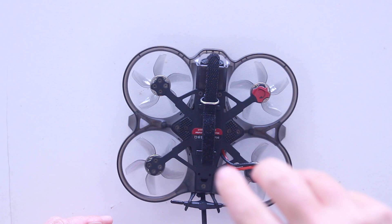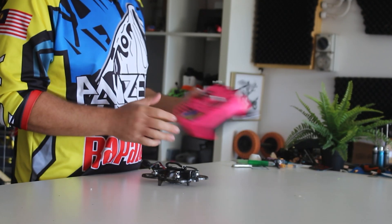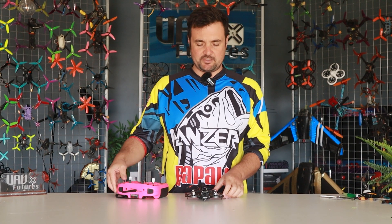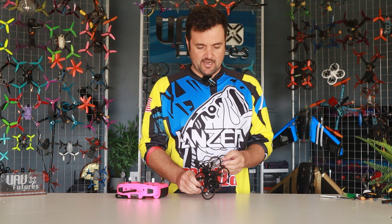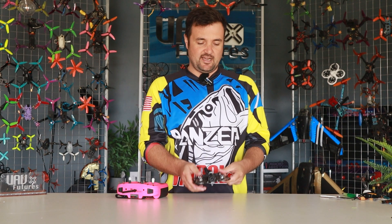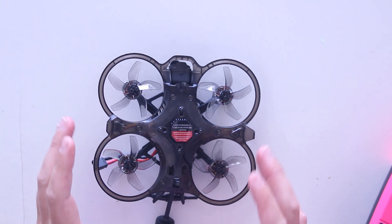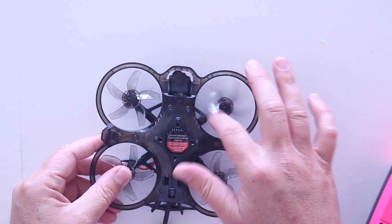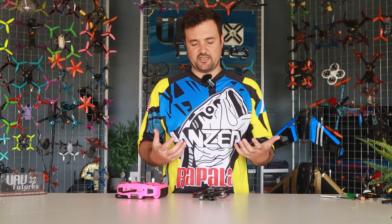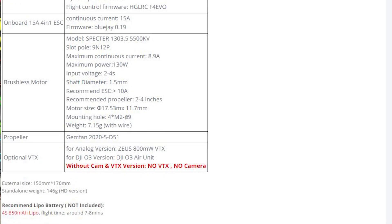As a quick overview, it has the DJI FPV system inside — it simply binds up. I've got mine on ELRS so I should be getting some fantastic range. It has protected props; it's what we call a pusher quad, so the air is getting pushed out from underneath rather than most props sucking the quad up. Underneath you can see everything is in one big shell. Notably, we have five blades on each motor, so it does feel kind of grippy in the air.